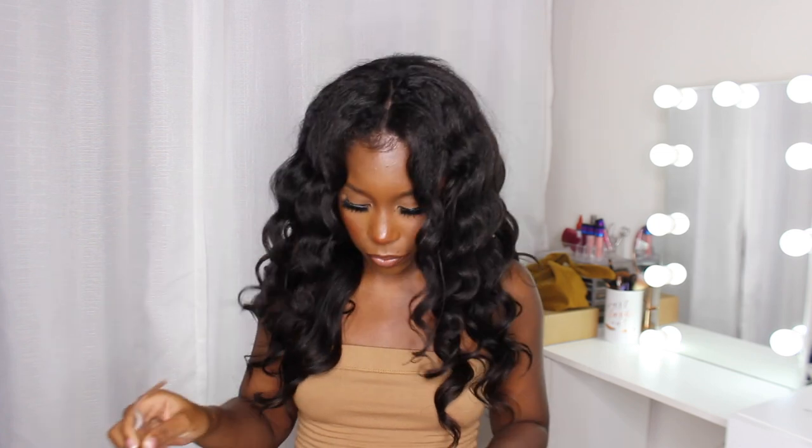So these are cute. And I really like that they come in a little pouch, so it's easy for travel. You won't have to worry about them getting smushed because they have a case.